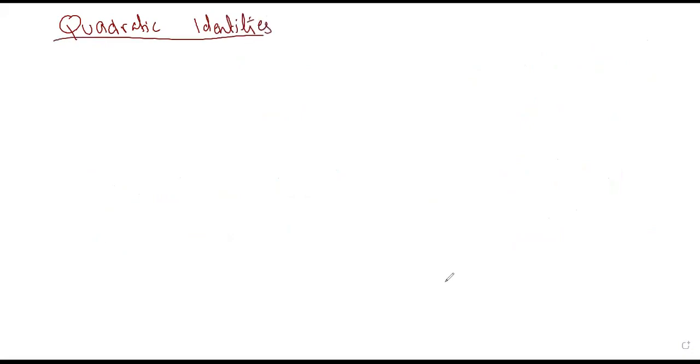Let's say that you have been asked to factorize x square plus 2xy plus y square. How are you going to factorize this? Do you see anything common? Yes, you have x in both these terms. Yes, you have y in both these terms, but there's nothing which is common in every term, right?